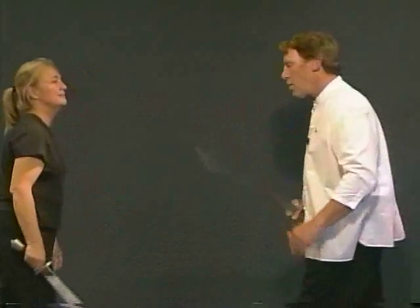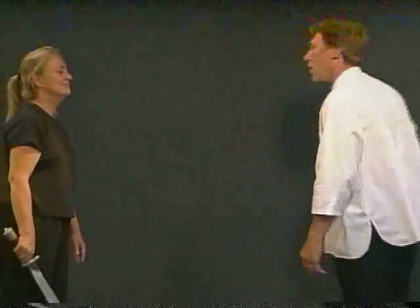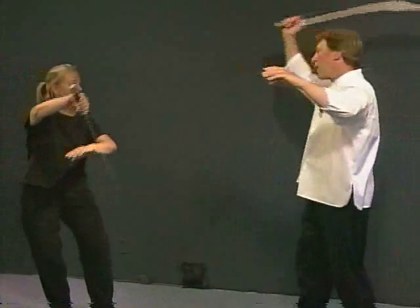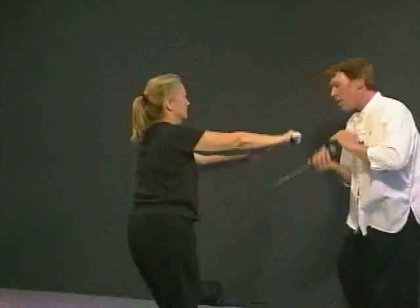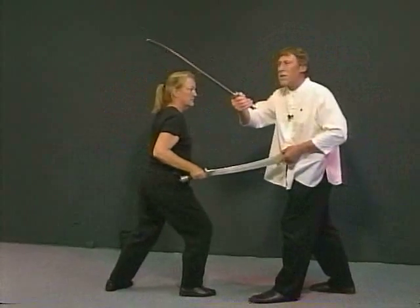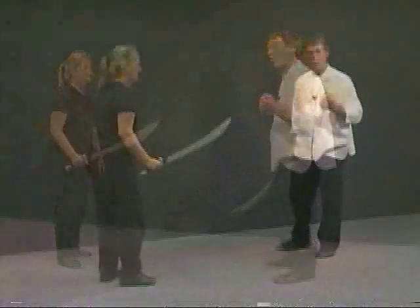Okay, so here we go again. Let's start. From hiding, I come out to chop her neck. She steps in, blocking, cuts my wrist. I get it out of the way. She goes for my neck, I block. Now she comes in to go for my belly. Now this is a thrust. This movement that she just is making is what's called a thrust.